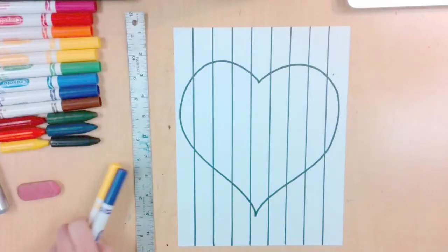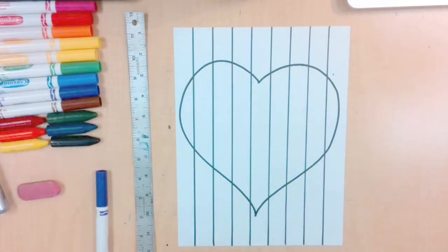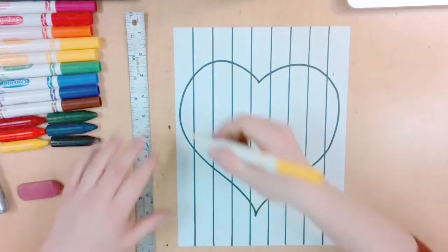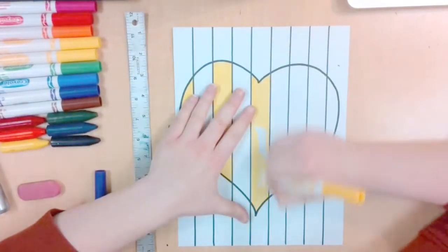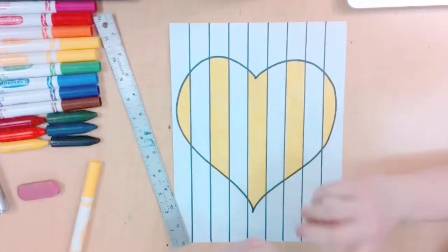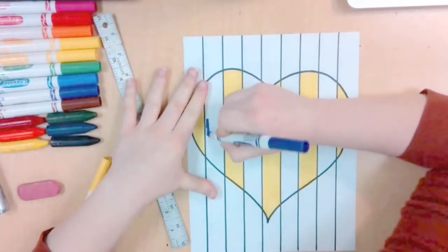Choose two complementary colors that are opposite on the color wheel. I'm choosing purple and yellow. On the inside of the heart, begin coloring every other space with one color. Using the other complementary color, color in the remaining spaces inside the heart.